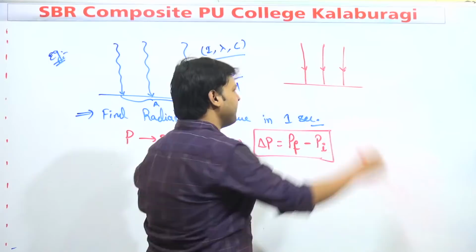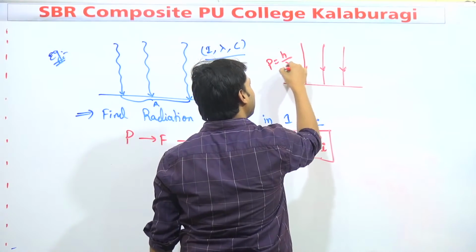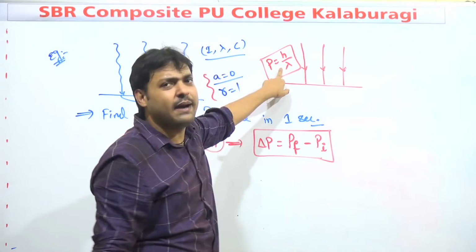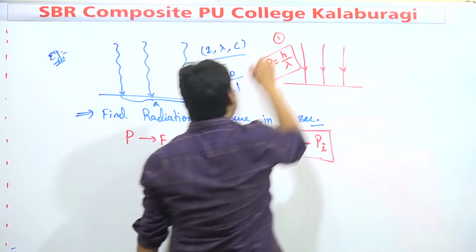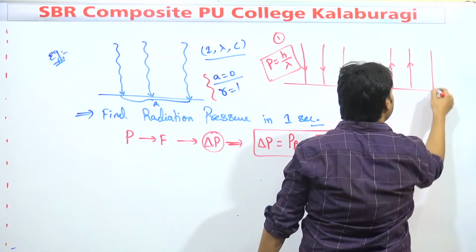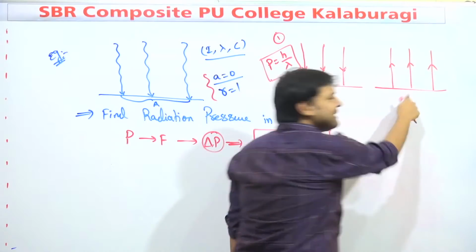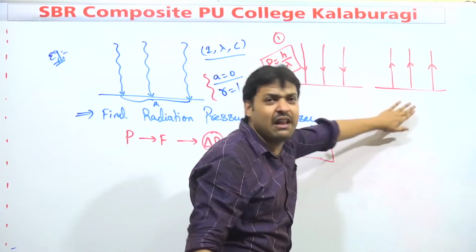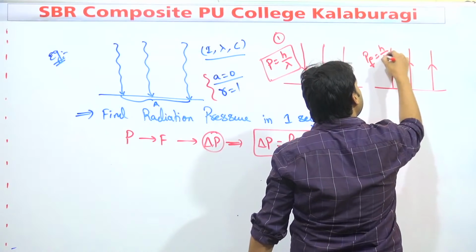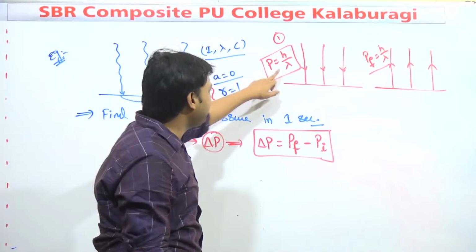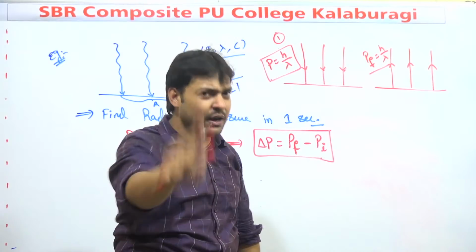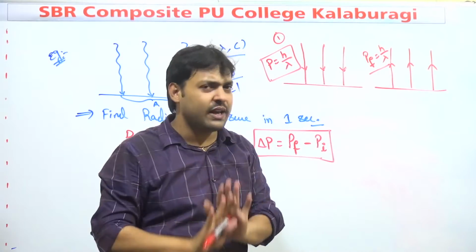What is the initial momentum of the photons striking the surface? We know it as h by lambda. So for one photon, the initial momentum is h by lambda. First case. Now reflection is there. In the sense, the same amount of photons will be reflected back after striking. Yes or no? What is the momentum again? Final momentum is again h by lambda. Initial momentum is h by lambda and final momentum is h by lambda for one photon. First I am discussing about one photon, then we can multiply with the other. Don't worry about that. Okay?